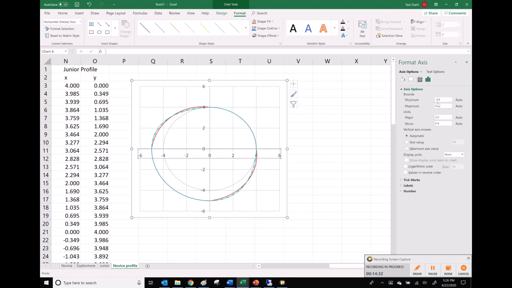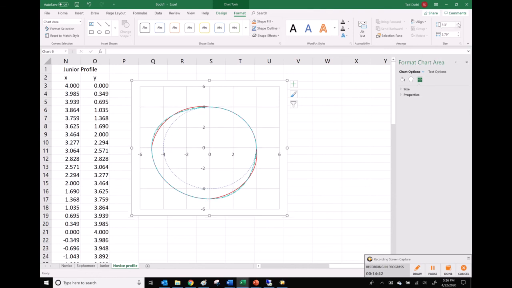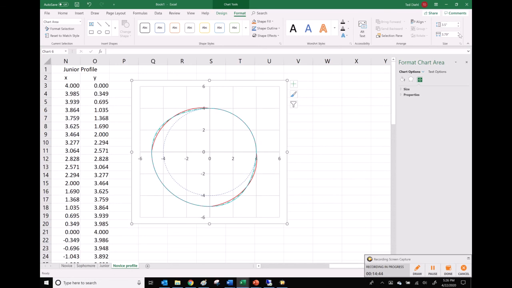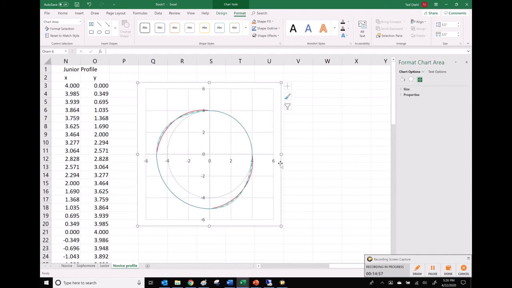And this guy's already -6 and 6, but I'll just delete the zeros, and that'll work the thing out. And so I can go and grab this thing and make it so, let's make it 3.5 inches by 3.5 inches, just to try to make it as square as possible, so the circle looks like a circle. So now what we've done is we've created a profile. Right? And we really ought to, and this is going to screw everything up real quick, but we'll fix it.